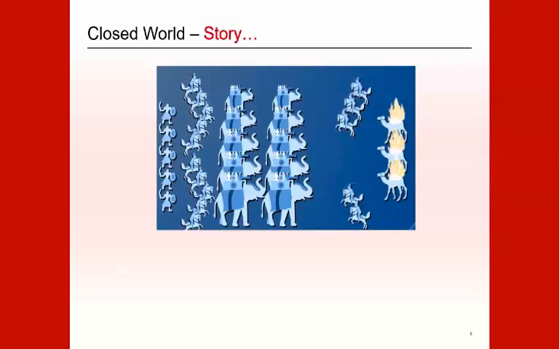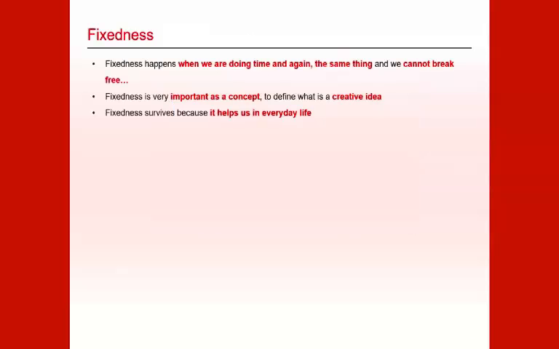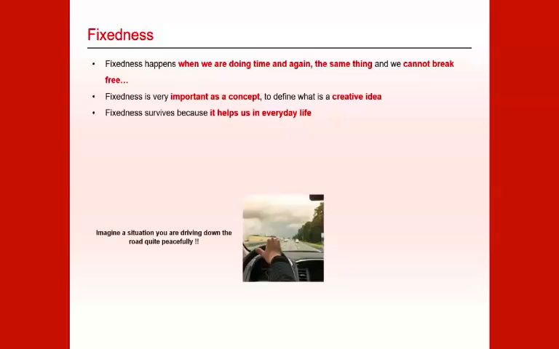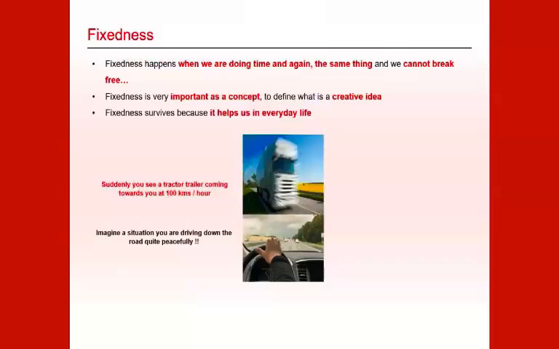Let us move to the next part, which is fixedness. Fixedness survives because it helps us in our everyday life. Imagine a situation where you are driving down the road quite peacefully. Suddenly you see a tractor trailer coming towards you at 100 kilometers per hour. What do you do? You suddenly, with your instinct, probably turn the wheel very quickly and step on the brakes.